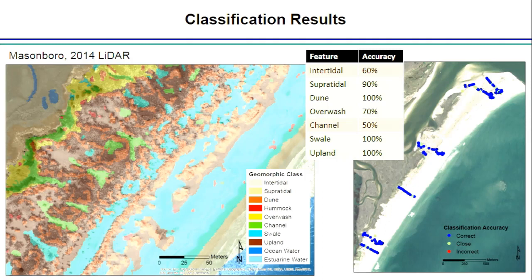So standing on the ground, if you're sitting in this position, it looks like a channel. But in reality, this is actually part of a larger swale system. And so the model actually more correctly identifies this as a swale. So sometimes when you're on the ground, it seems like it's very hard to distinguish these channels from swales. And so a lot of this misclassification, if you look at it, usually the error is in that the model is seeing it as a larger portion of the swale.